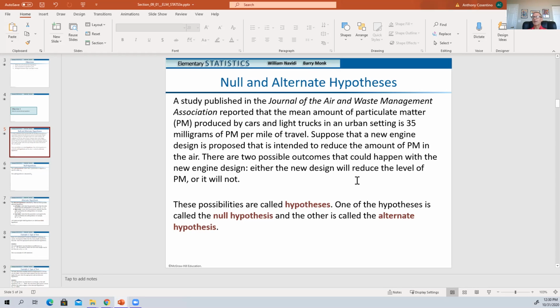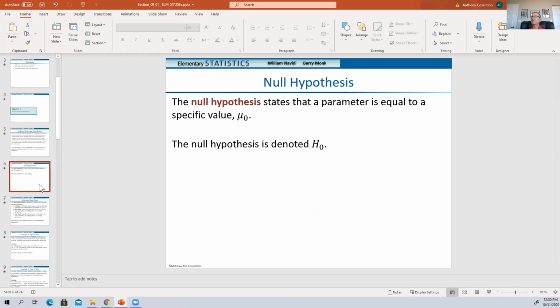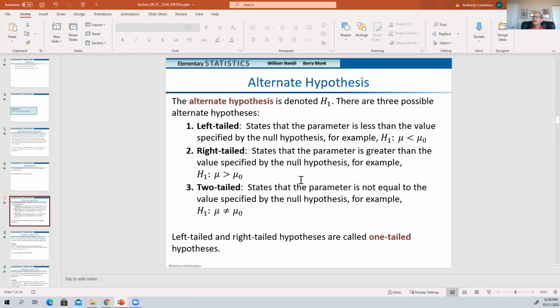And so what is our alternative hypothesis? Our alternative hypothesis is what we want to actually happen, what we're trying to prove is true. In this case, it should be less than, right? Because you hope you make an engine that's more efficient and less pollutant. When you set up these hypotheses, the null hypothesis is quite nice because that's going to be equals. But what do we do with the alternative?